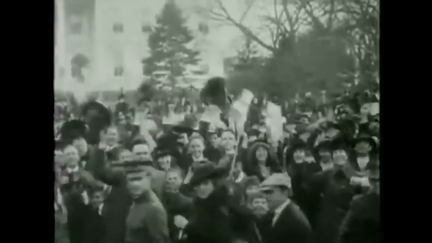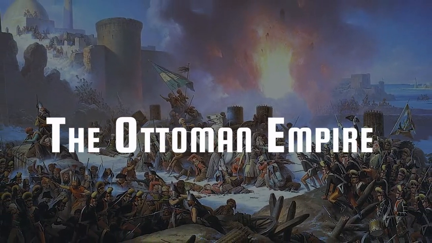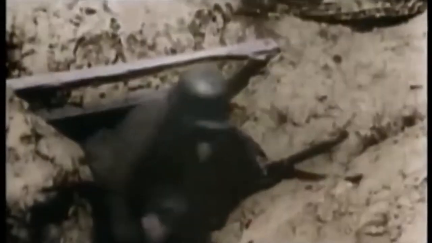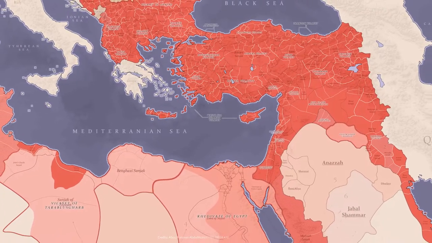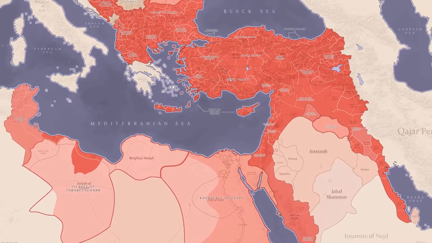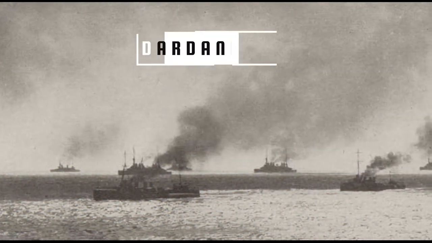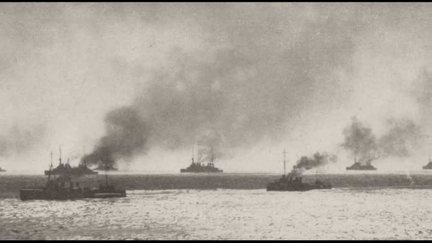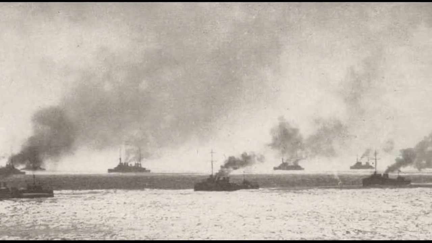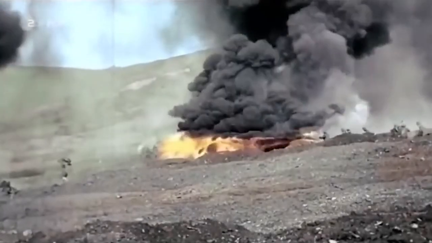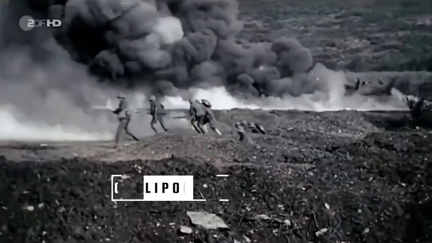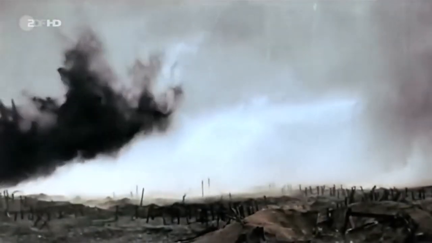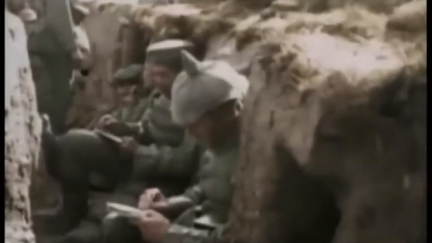This meant trouble. The Ottoman Empire. Since the war on the Western Front had reached a stalemate, the Allied forces of Britain and France decided to attack the Ottoman Empire, which had joined Germany in 1914. Their first attempt was on a region known as the Dardanelles, which linked the Marmara and the Aegean Seas. This attempt proved unsuccessful. The Allies decided to increase their artillery and, in April 1915, carried out a large-scale invasion of the Gallipoli Peninsula, resulting in a disastrous failure for the Allies. In 1916, they left the peninsula entirely after suffering heavy losses.